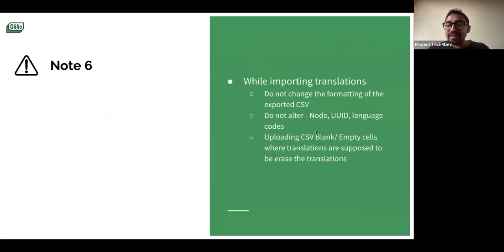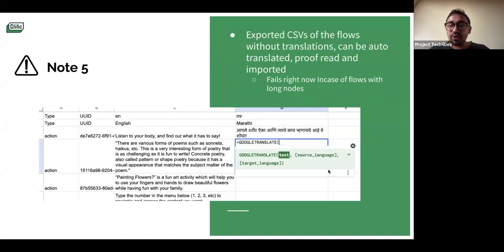Wherever there are empty cells where a translation is supposed to be, it will assume that what you have edited is the latest value. So make sure that when you're uploading, all the translations are there, proofread and corrected, and whatever is in the file will get updated in the flow.